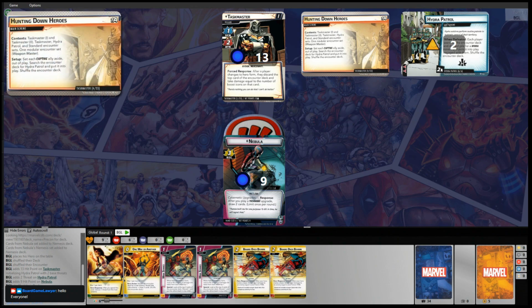The Taskmaster's main scheme says that we are using Taskmaster 1 and 2 because we're playing in Standard tonight. And we're going to be using the Hydra Patrol, which is a recommended modular set, and one Standard encounter set, and one modular encounter set, which is Weapon Master. So I'm using the recommended contents of Taskmaster this evening.